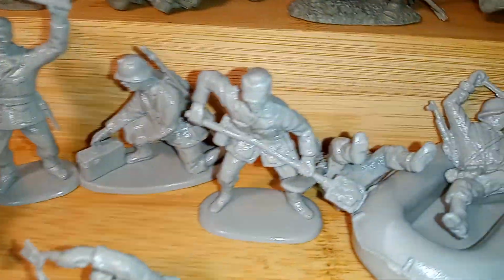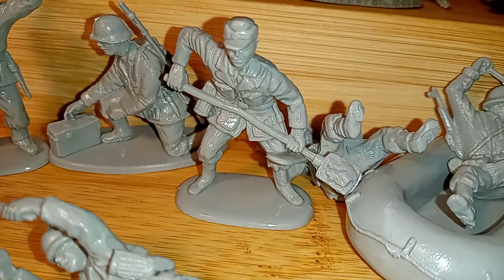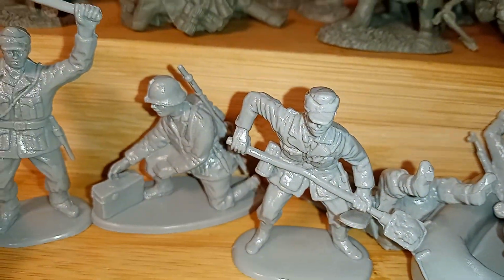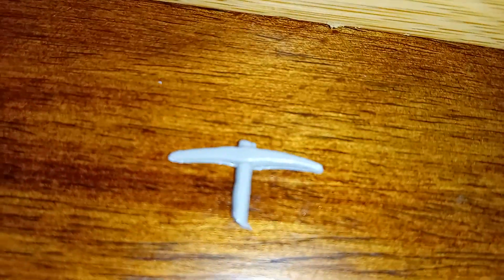This guy's shoveling cow pie or dog poop. I don't know what. I guess it's supposed to just be dirt. And this guy here, who I thought was surrendering, this is the tip of his pick. So take your pick.